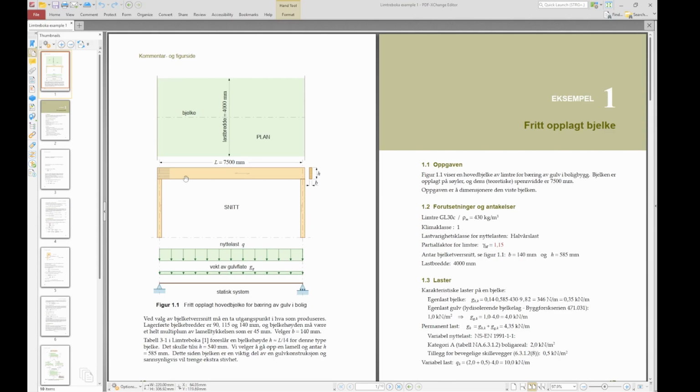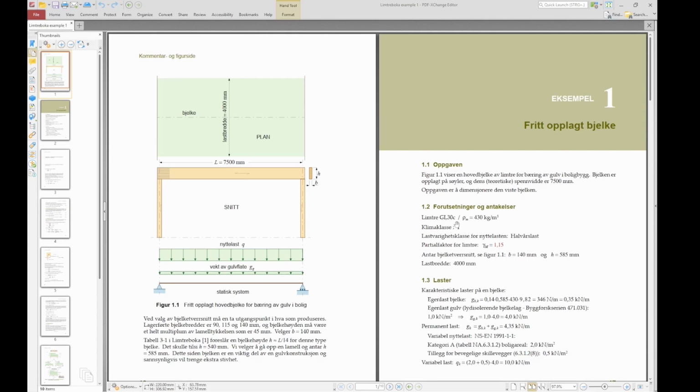The illustrations and the explanations are on the left hand side, while the calculations and the text are on the right hand side. It is a simple glulam beam with a span of 7.5 meters. We have a live load and we have a self-weight on the system as well. The influence length of the load is 4 meters, and you can expect it to be a floor which is helping against buckling in the weak axis.